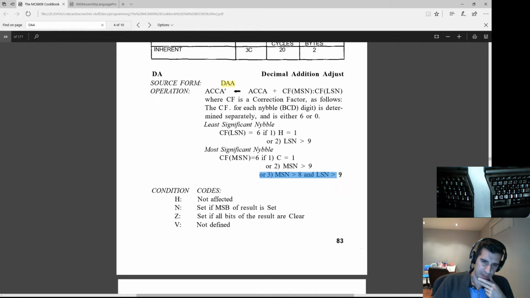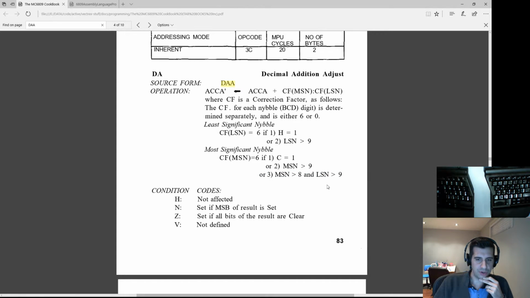And for the most significant nibble, it's saying that if the most significant nibble is greater than 9, we need to adjust. It makes sense. Or if it's greater than 8 and the lower one is greater than 9. Because this one here will adjust into the high. So let's say it's 10. This will become 0, and then the 1 needs to be placed into MSN.